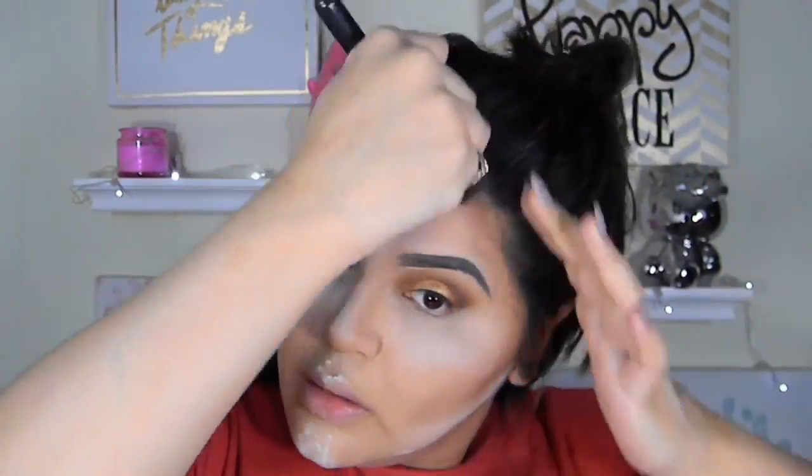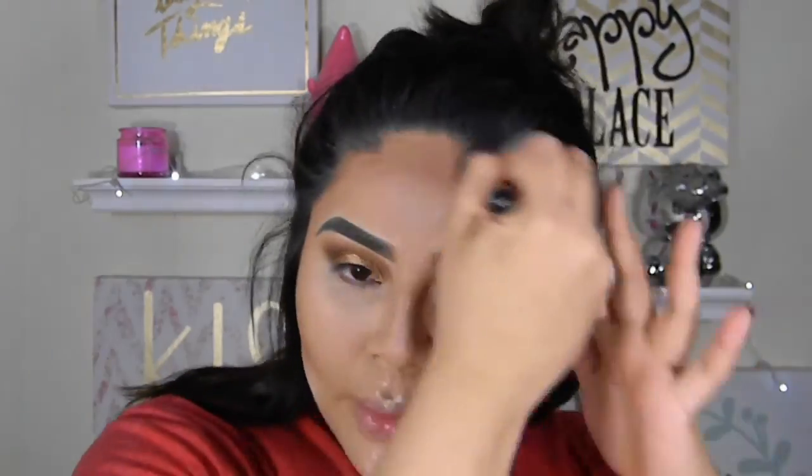Now, if you apply too much, it might make you look white. But that's where the bronzer and a little bit more concealer can come in, to bring more warmth to your face. Pretty much just bring the color back. I'm going to be using Too Faced Chocolate Soleil or something like that. I can't really pronounce it. And I'm going to use this as my bronzer, just a little bit. You see, as I'm going, my face looks white, but I'm putting color and it starts to look normal.